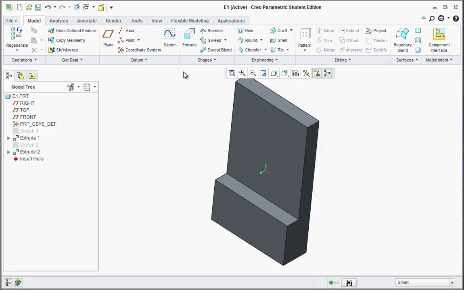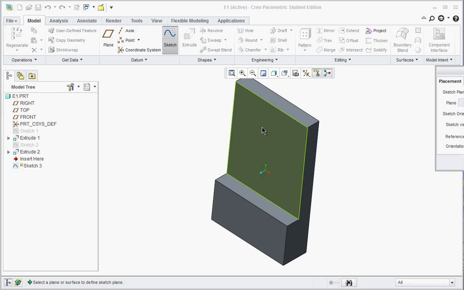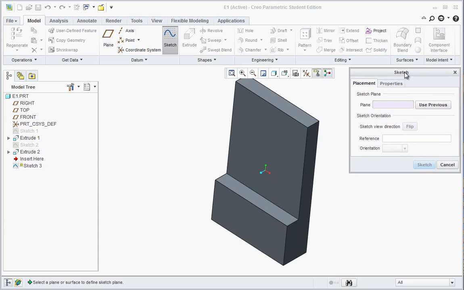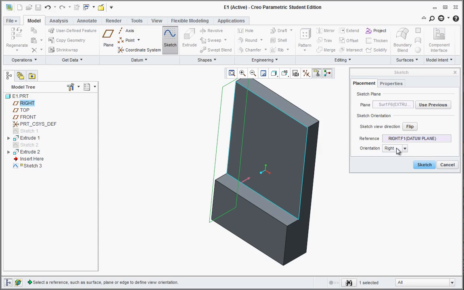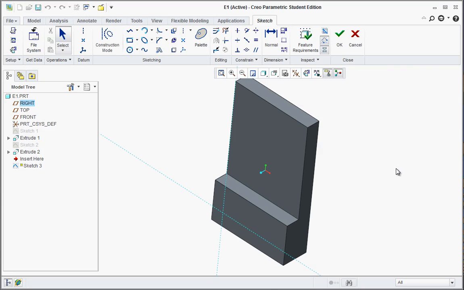Okay, the next thing we're going to do is click on Sketch again and select this face to sketch on. Now this little sketch dialog box pops up. I forgot to mention that earlier. When you click on that, it allows you to rotate or select different objectives or edges for referencing. And that would be referencing your default dimensions. We're just going to hit Sketch, so don't select anything in particular other than the Sketch button here and get past that. In the intro class, we don't really use that much. In the advanced class, we start to see it and we use it and we see its advantages that we have with more advanced topics. But for right now, let's just move on here.